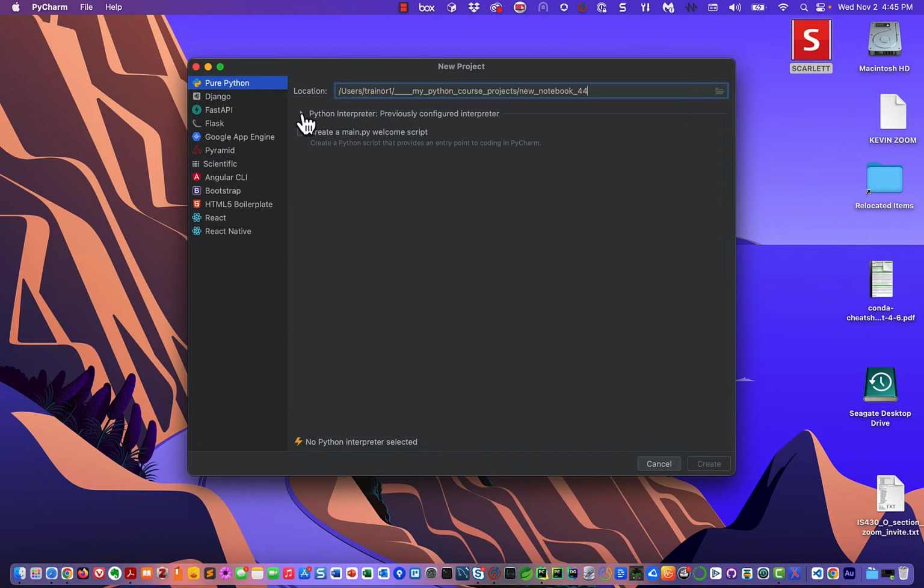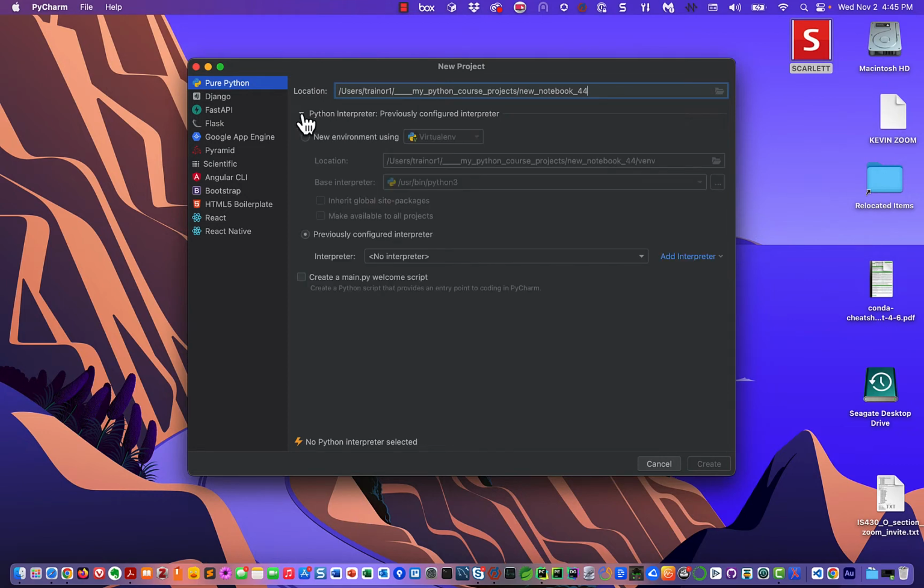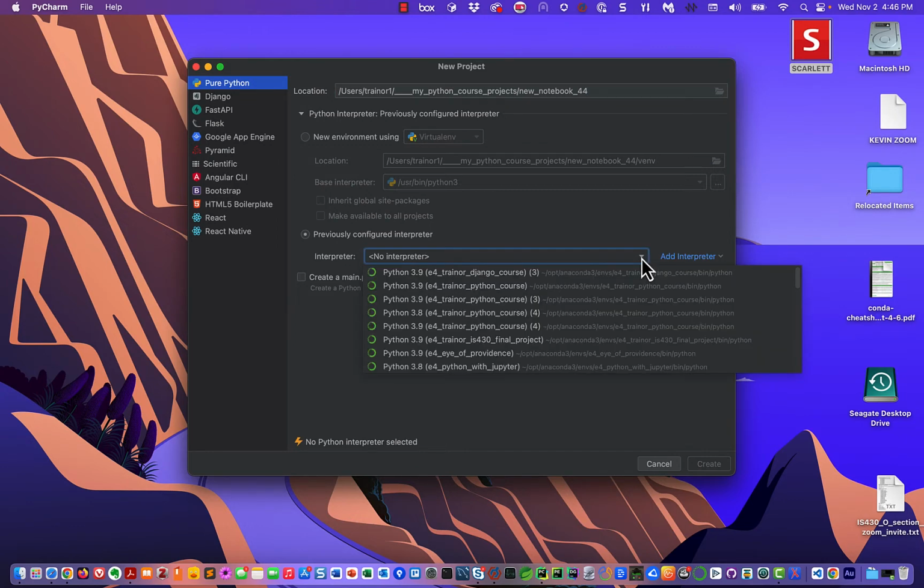All right, so if we open this up, okay, we don't want to pick a new environment. We want to click the radio button for previously configured interpreter. And we should be able to find the one we want in the drop-down list. So if we click on the drop-down list, we should be able to find E4 Trainer Python course that's associated with Python 3.10.